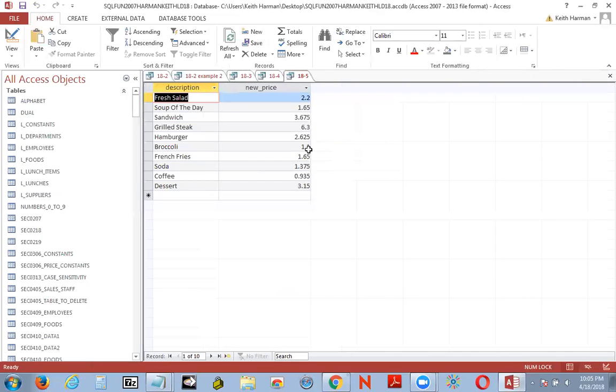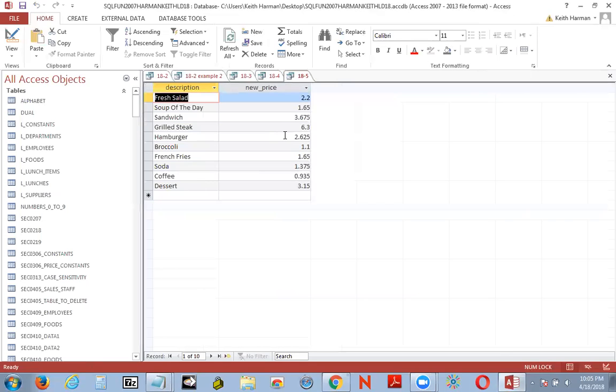Notice something. The fresh salad was greater than $2. So we multiplied it times what? 1.05. Pardon me, the fresh salad was greater than $2.